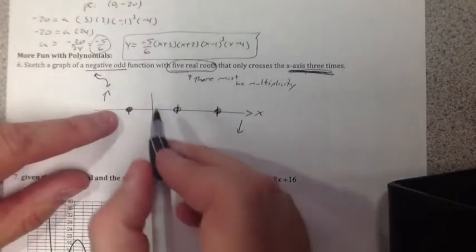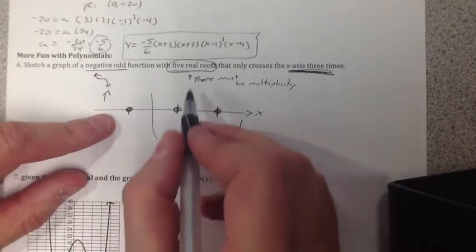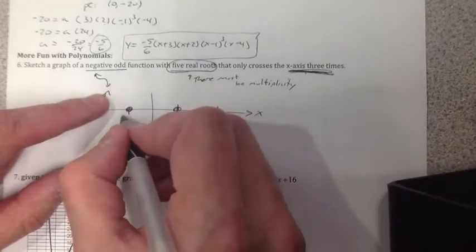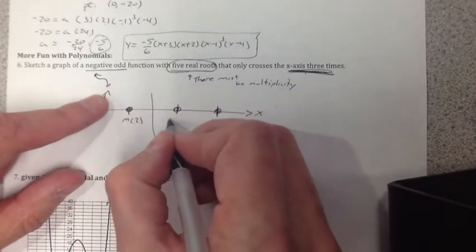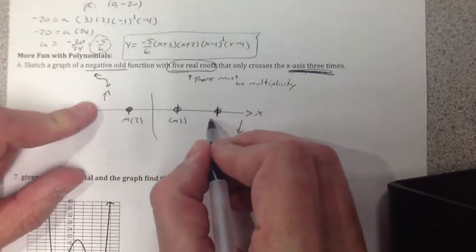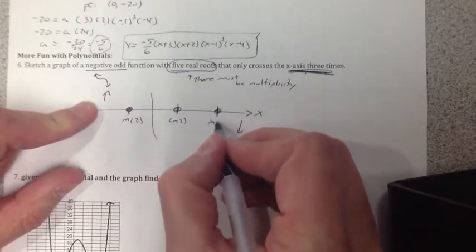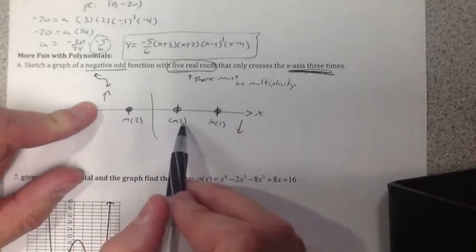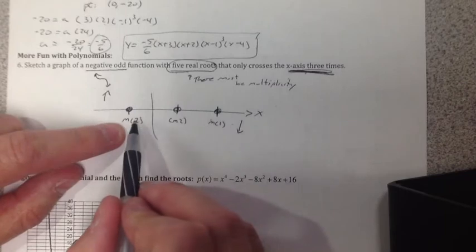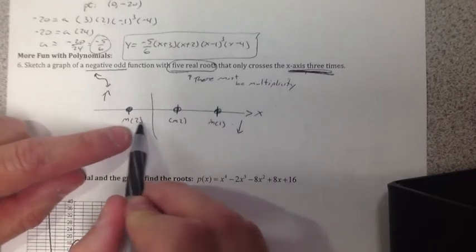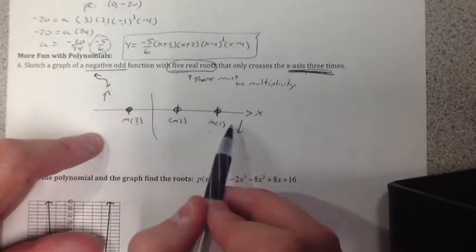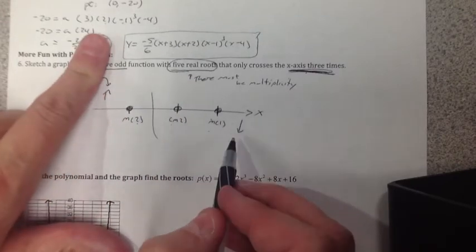So what do I do? I take a look here. I want to make sure it has to be odd. So if I make this M2, this M2, this would have to be what? M1, right? Very good. It has to be 1, because remember, this touches twice, 2 real roots, 2 real roots, 1 real root. And they have to be an odd number, so it can end, 1 goes up, 1 goes down.